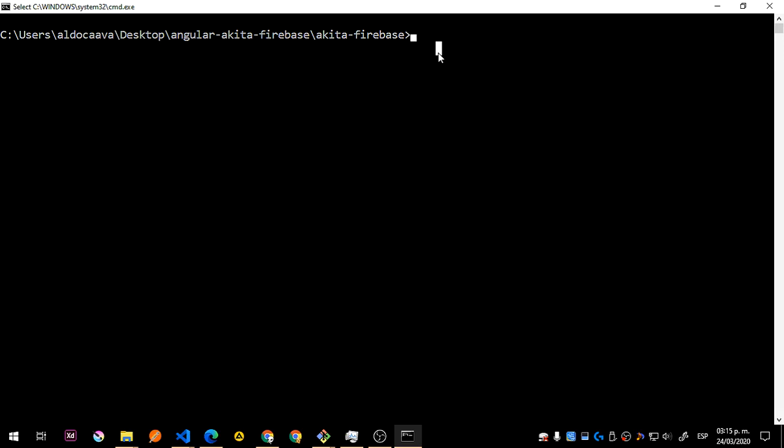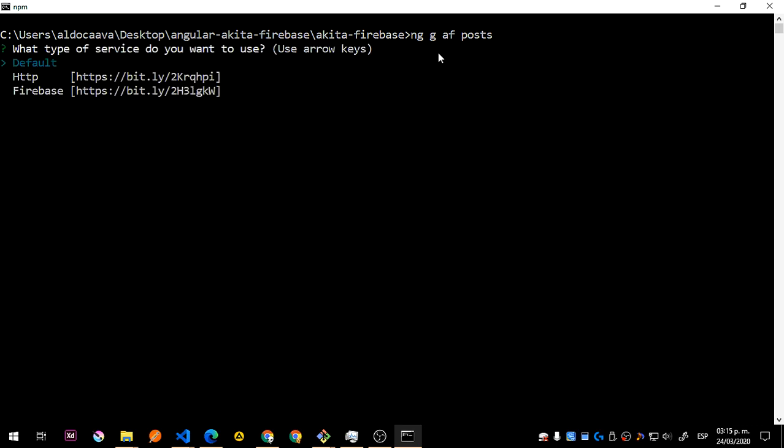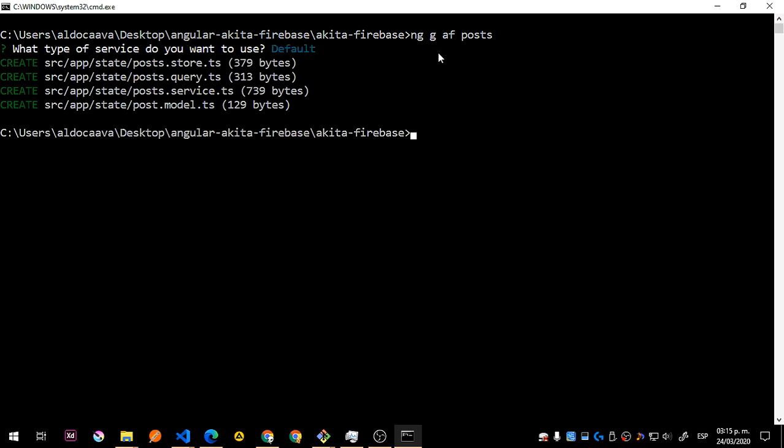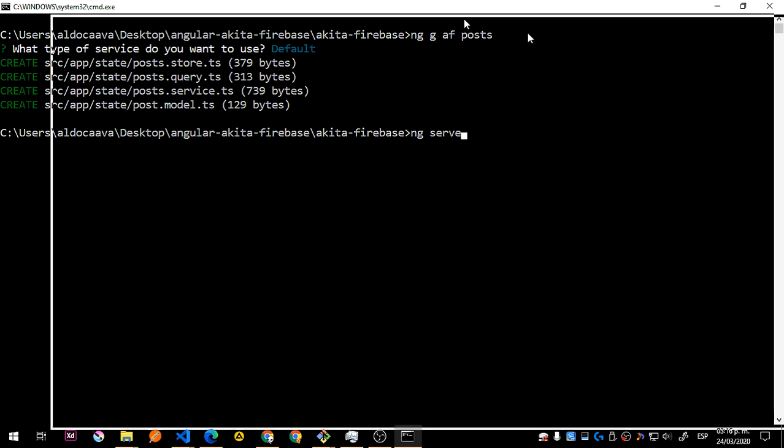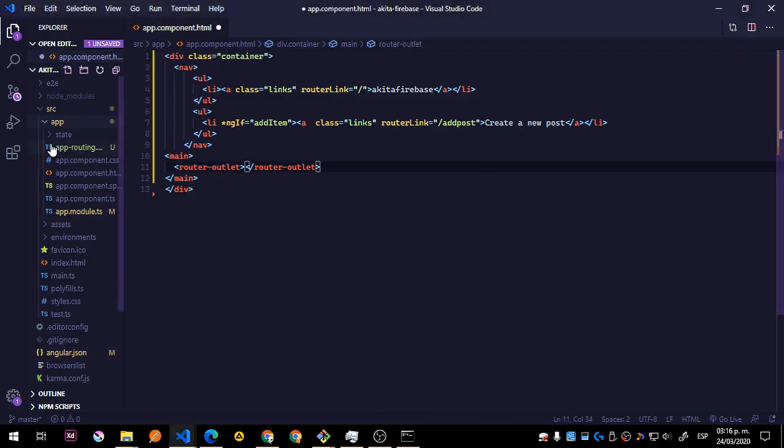Let's go and say ng generate akita, and we're going to generate the posts. We add the plural name with lowercase, so it will generate the model and everything else. So ng g af posts, and what type of service do you want to use? Let's say default.